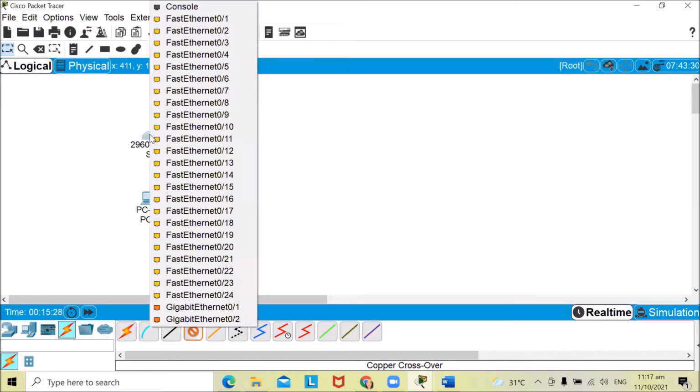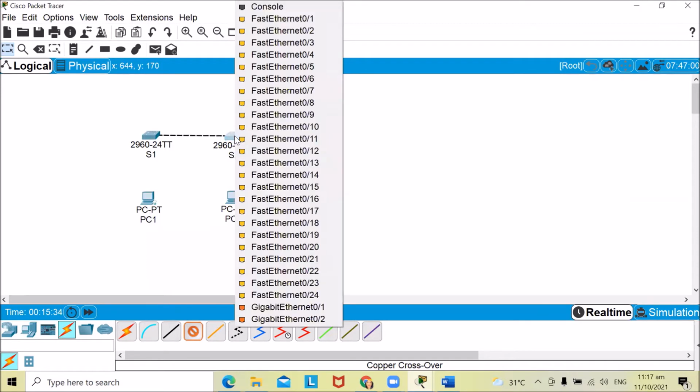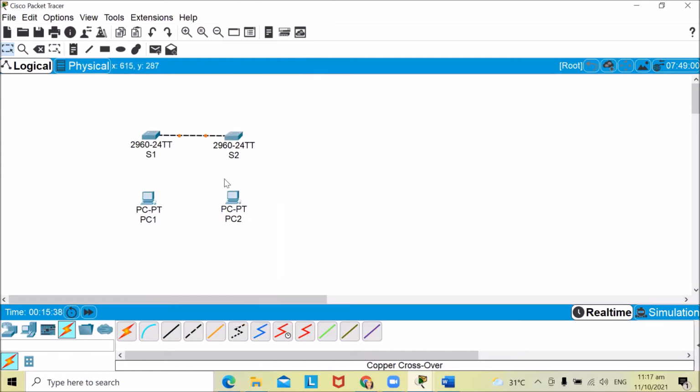We will choose the first available Fast Ethernet interface, and connect it to the same Fast Ethernet interface on the other switch. So port 1 of switch 1 connects to port 1 of switch 2. You see the indicator statuses are orange because they are still initializing. It's performing the connection.